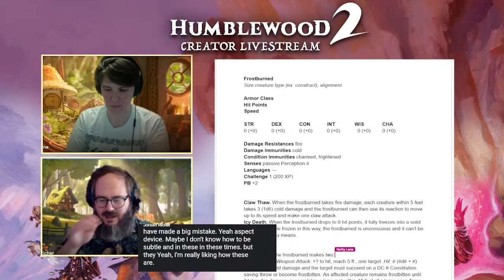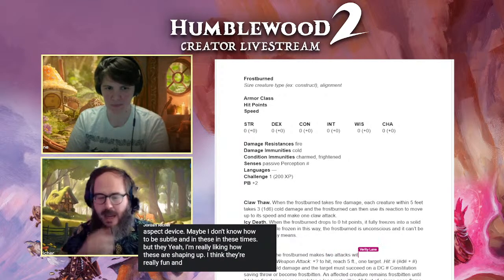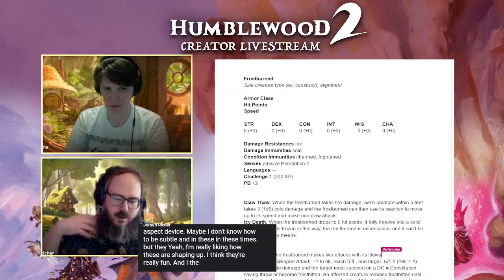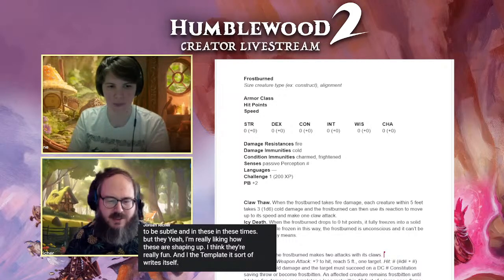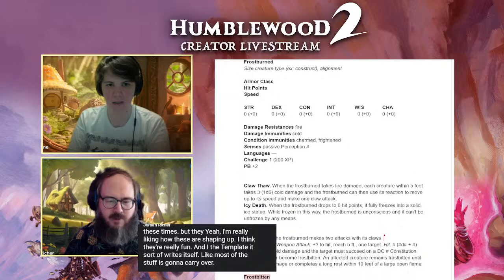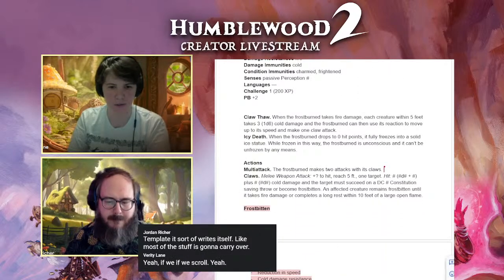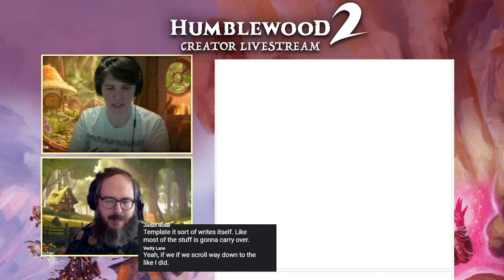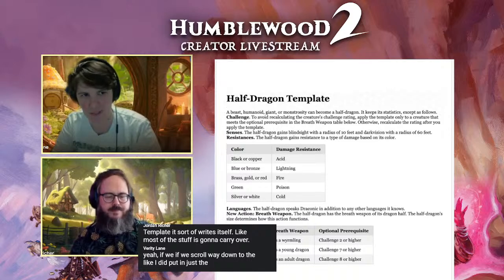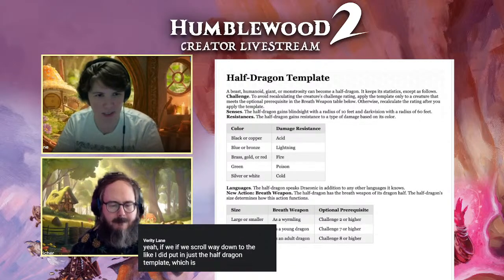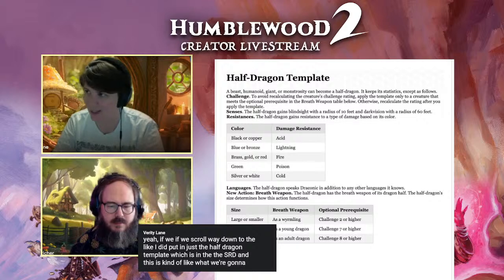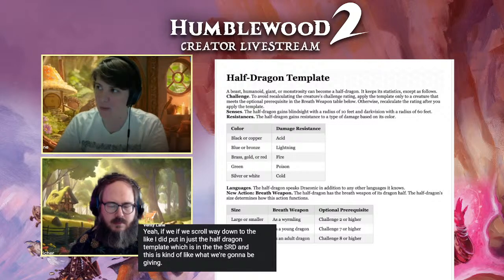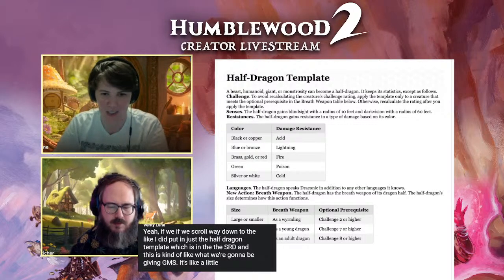I'm really liking how these are shaping up. I think they're really fun, and the template sort of writes itself. Most of this stuff is going to carry over. If we scroll way down, I put in the half dragon template, which is in the SRD, and this is what we're going to be giving GMs as a little toolkit.